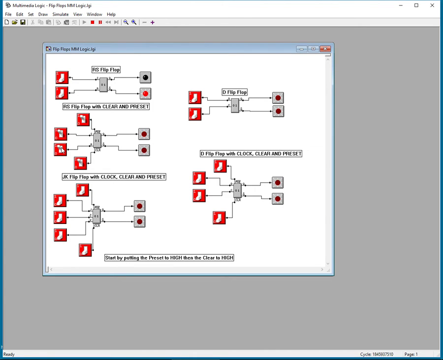If both S and R are on in the RS flip-flop, this is the forbidden state, and we see the outputs go to their undetermined values. The only difference in a JK flip-flop is that when both the inputs are on, the outputs just toggle back and forth. So they never go to a forbidden state, they just toggle back and forth really quickly. So this is the JK flip-flop.